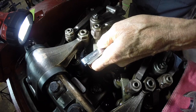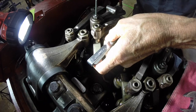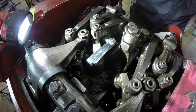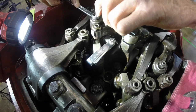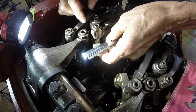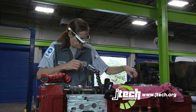Okay, and it takes a little Allen head. This will be the same way. When you can't move that feeler gauge in and out, that's where it's set right. Run your lock nut down. Okay. Just slides out with the right amount of drag. No looseness in the rocker. So that's set now at 276 thousandths.